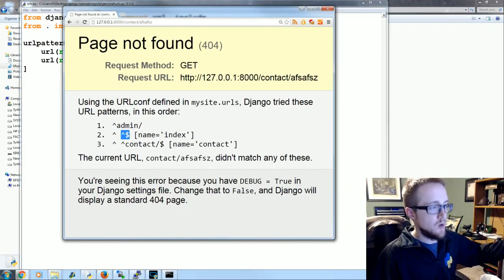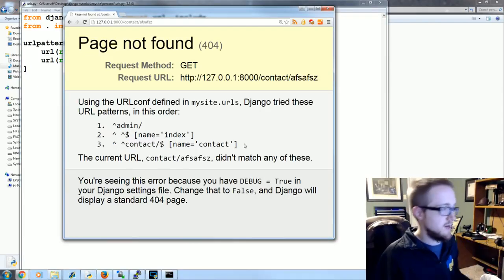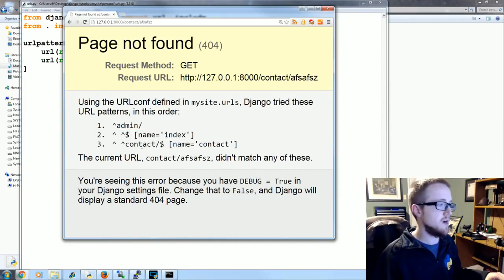Then it attempted this one, start and end. Failure. Then it did this one, start contact with a $ as an end. No. Failure. So that's how it's going through. You can always read these and see what Django at least attempted, and then you can start to debug from there, and you can see exactly in what order it attempted to do things. So that's pretty cool.